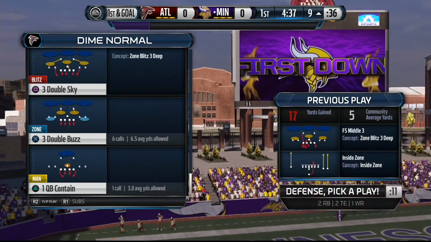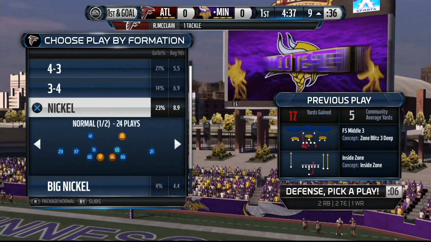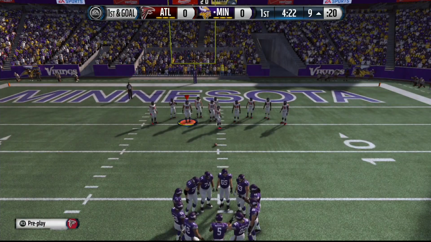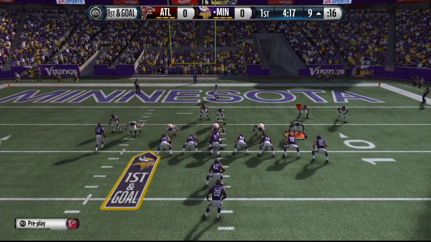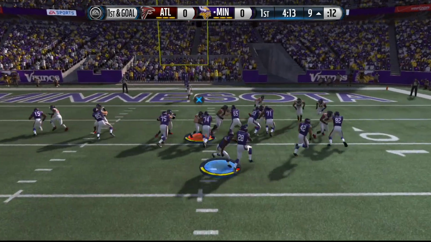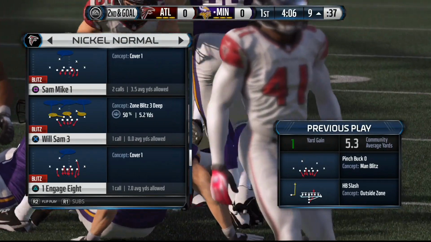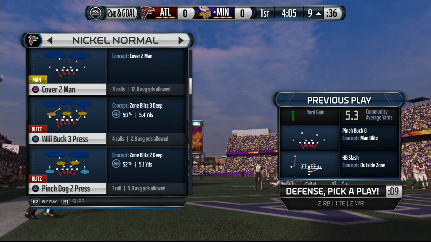And they cannot allow this to happen if they plan to keep this score close at all, especially after that 3 and out that the Falcons just had. And Adrian Peterson again, this time he gets stopped for a 1-yard gain. The hole closing up very quickly.